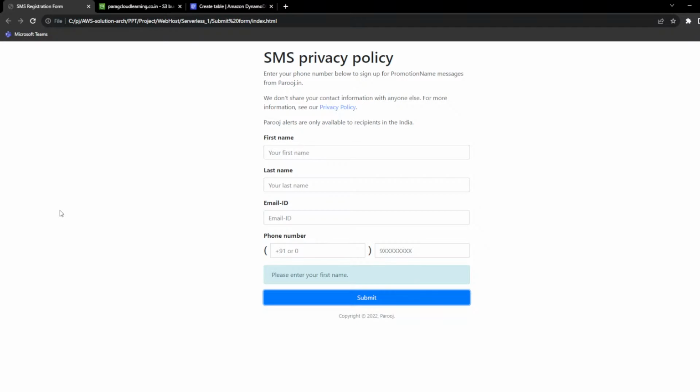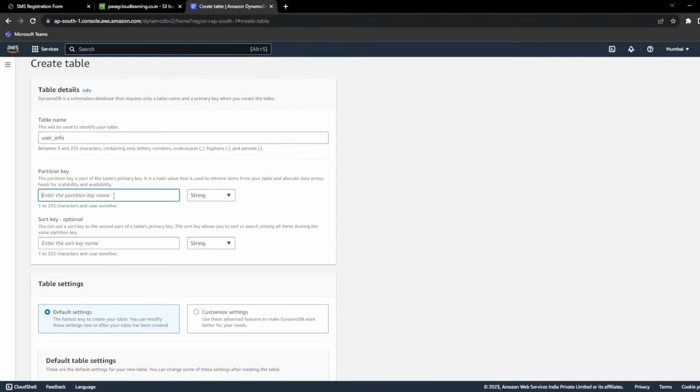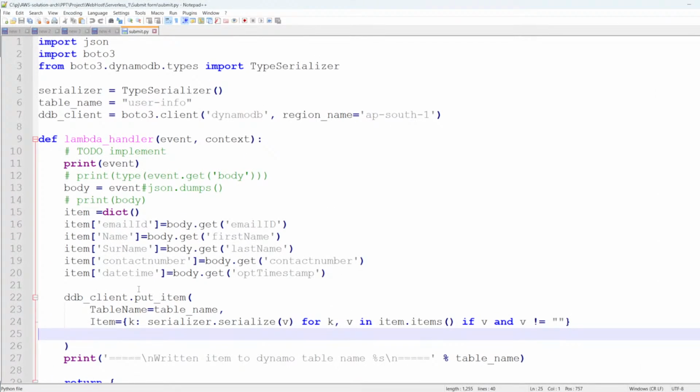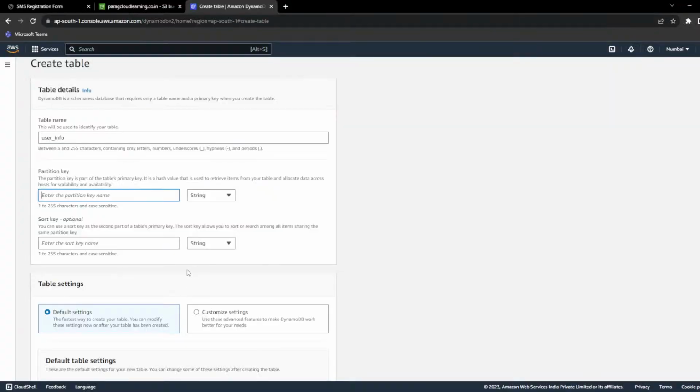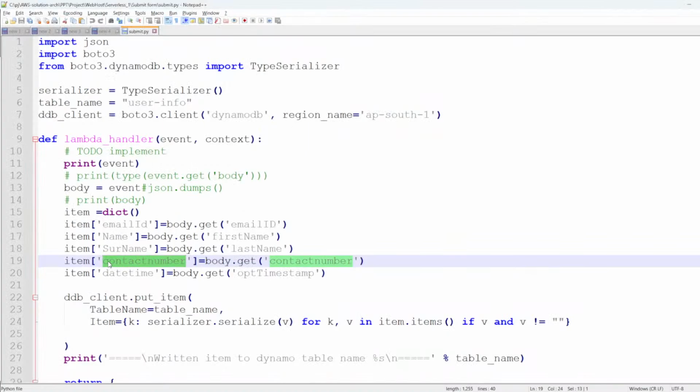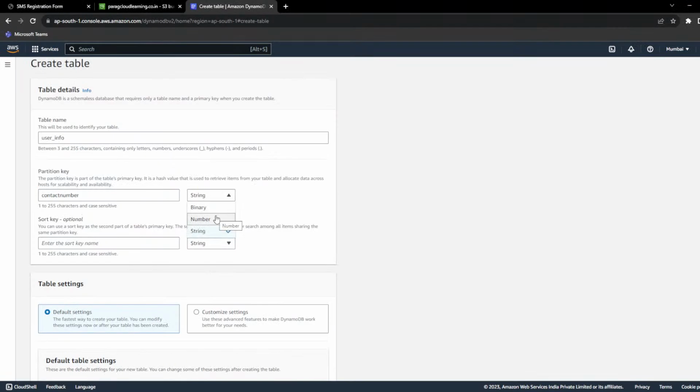Yes, both can be used as the primary key. Either of them can be used as primary key. But I'm going to use phone number as the primary key. So you have to pass the primary key value. So I'm using contact number with everything small. From the code you can use this information. This is the contact number, and it can be a number or an integer. It's your choice. I'm putting it as a string. You can use an integer as well, but I'm using a string right now.